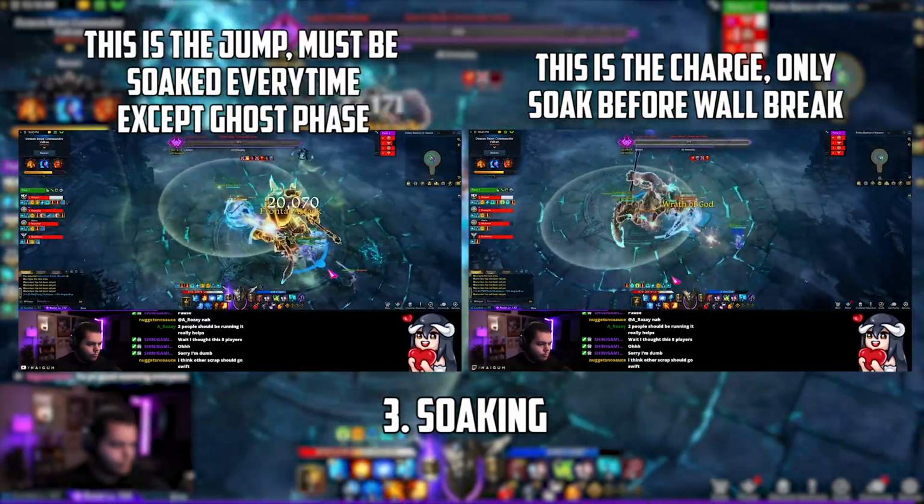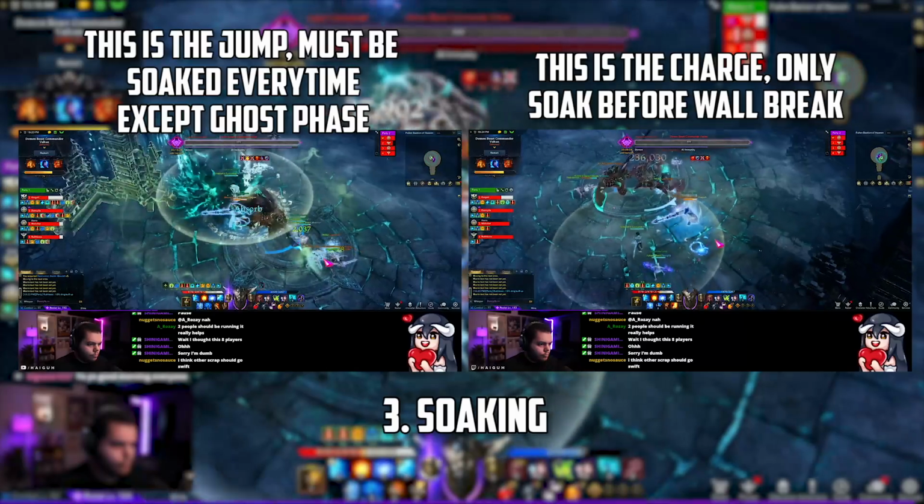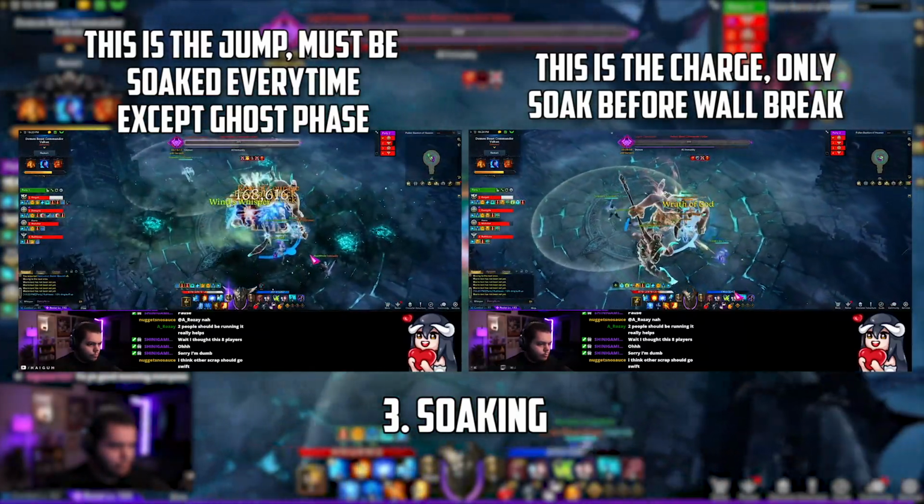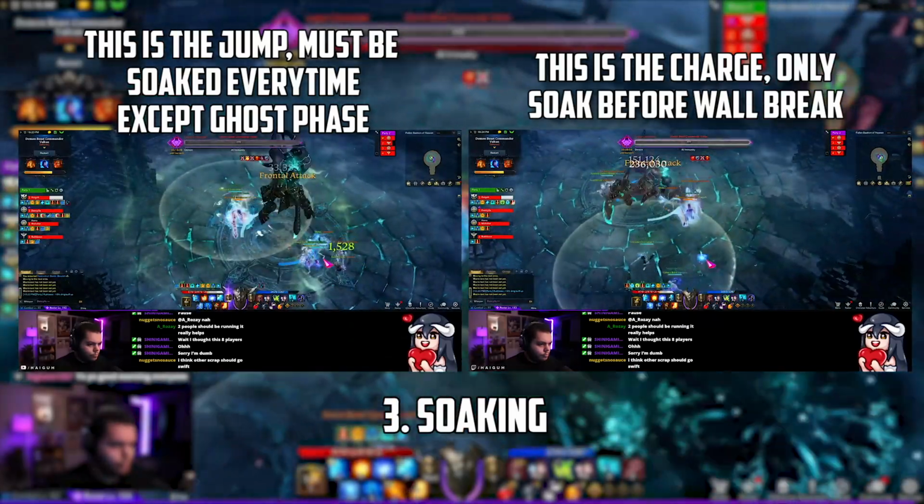And the reason being is because if you don't get hit by it, there are certain attacks that when Valtan does, if he doesn't hit anyone, he'll turn around and do them again. You want to avoid Valtan doing these attacks. There are 2 of them that you want to soak.